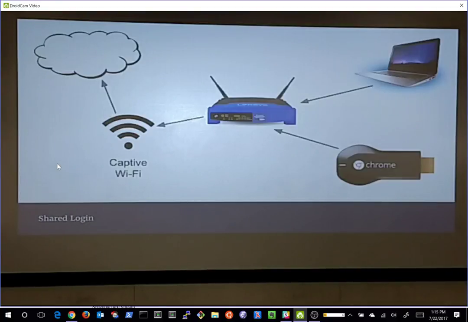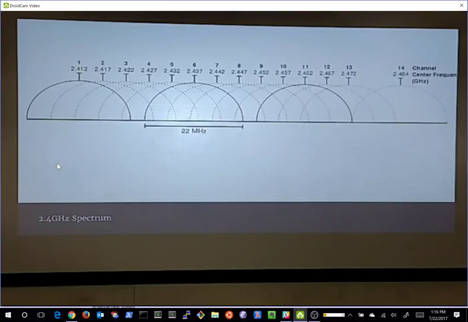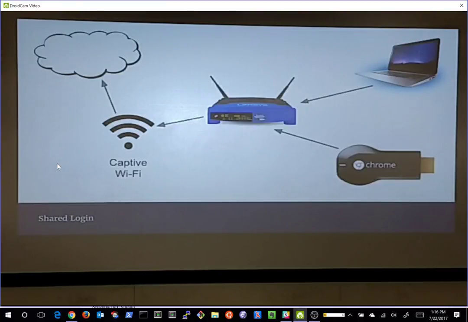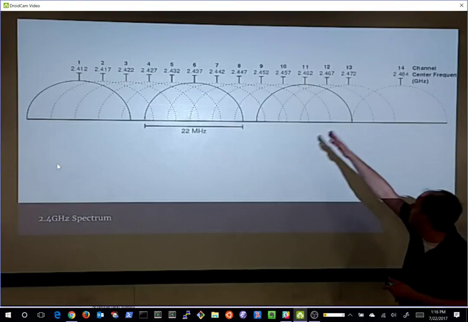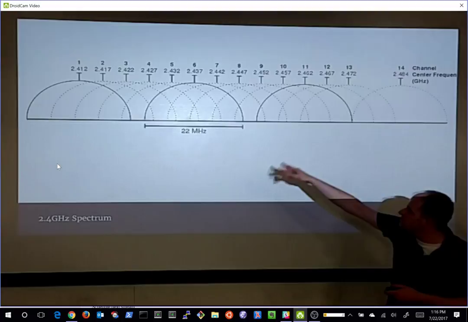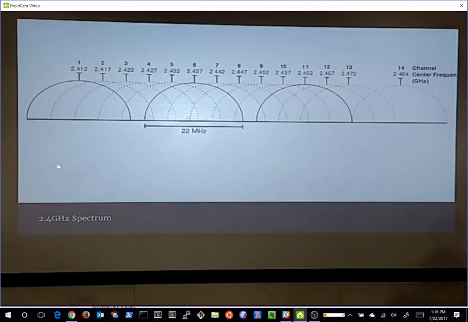So let's talk a little bit about the capabilities of these routers. Despite the two antennas, which are actually there to be more robust in the signal that you receive, the device is only capable of being tuned to a single frequency. And in the classic space of frequencies for Wi-Fi, there were only a limited set of channels, and although there are some 14 channels in our country, only the ones down to 11 are actually usable, and they overlap, so in practice there's a very small number of these channels available.